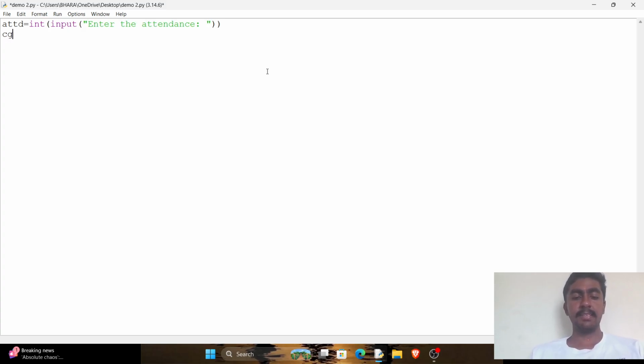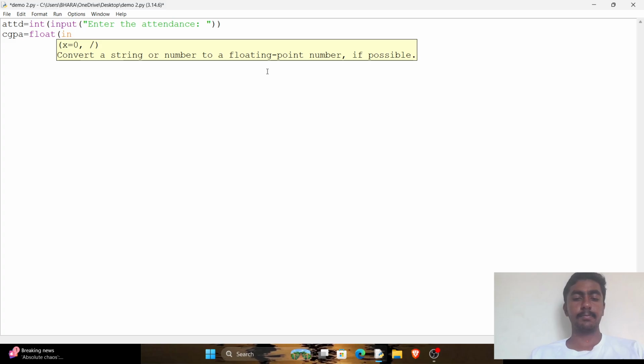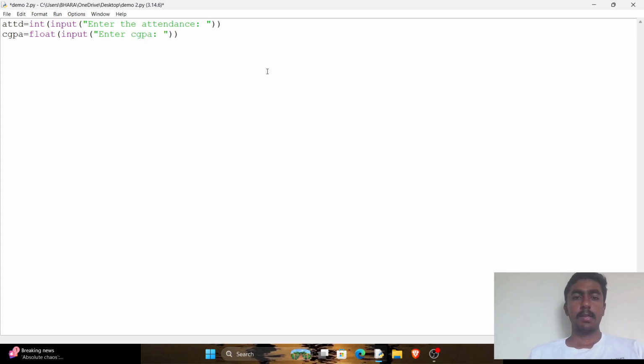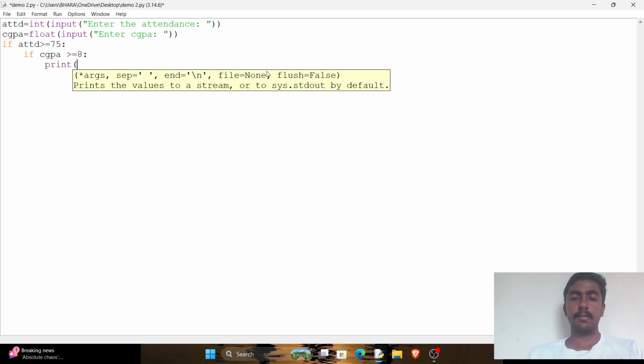Next, CGPA equal to float input, enter CGPA. If attendance is greater than or equal to 75, if CGPA is greater than or equal to 8, then print eligible for placements.